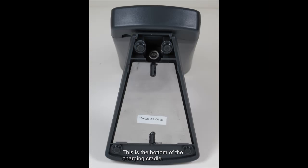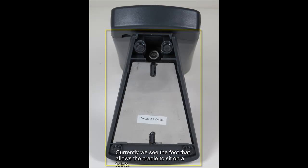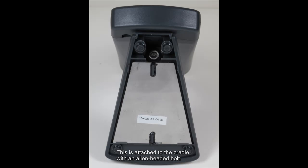This is the bottom of the charging cradle. Currently we see the foot that allows the cradle to sit on a table. This is attached to the cradle with an Allen-headed bolt. When you need to mount the cradle onto a bed or wheelchair you must remove this foot. More on mounting options for the Sicare in another video series.